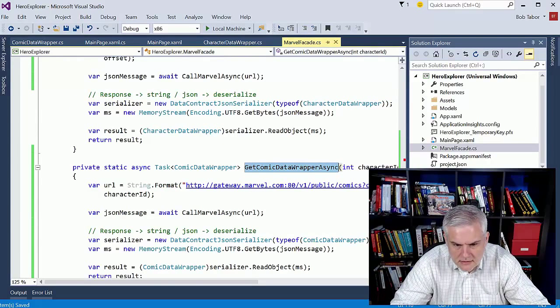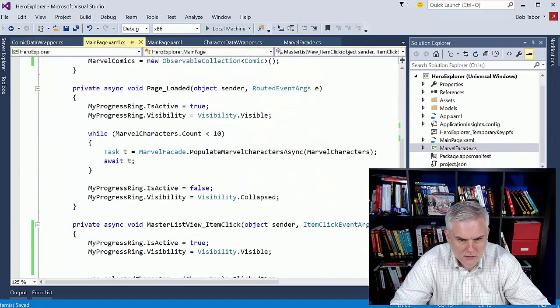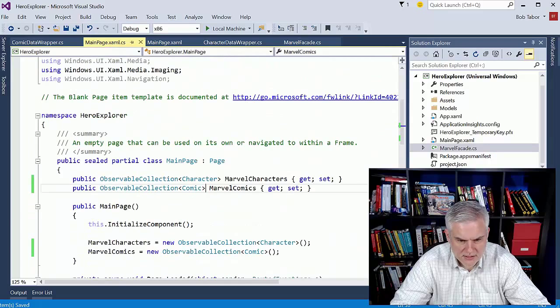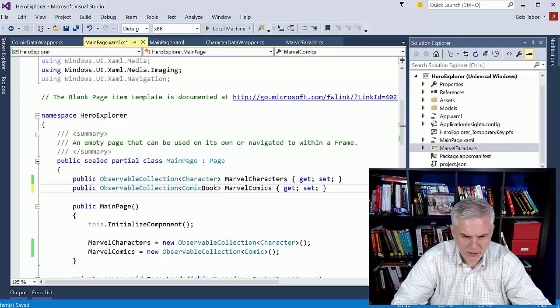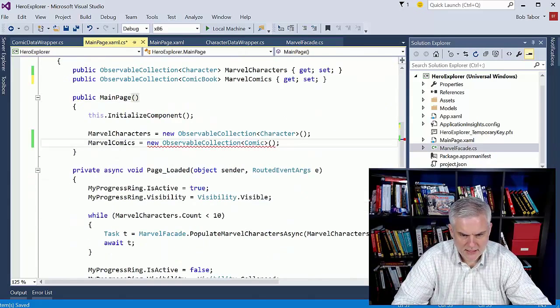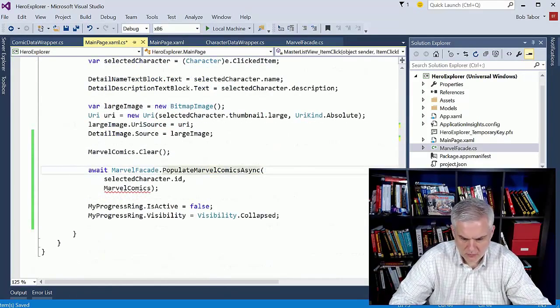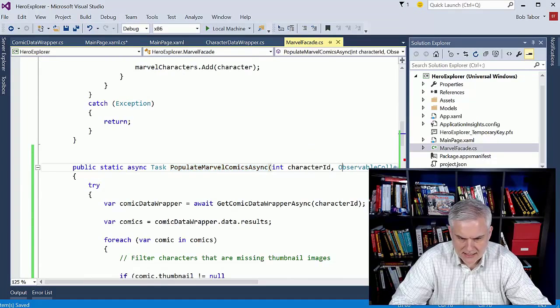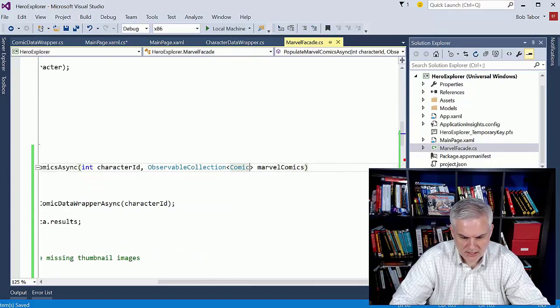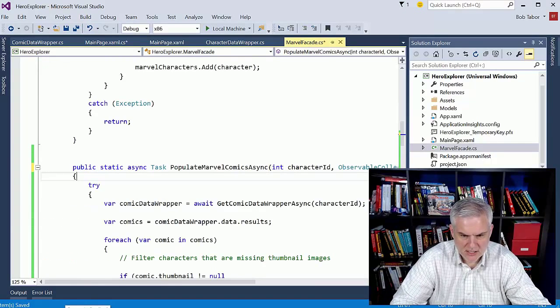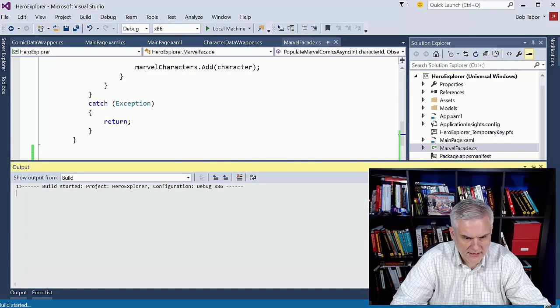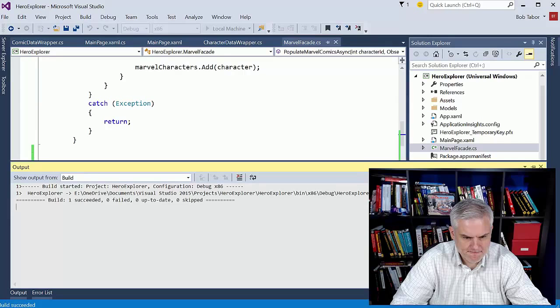And fortunately, it's not that many places. I will want to reconsider its use here. Instead of comic, we want comic book. And I'll need that here as well. And then when we pass in the observable collection, it'll be a comic book instead of comic. All right, let's see if that works or if we have other issues.